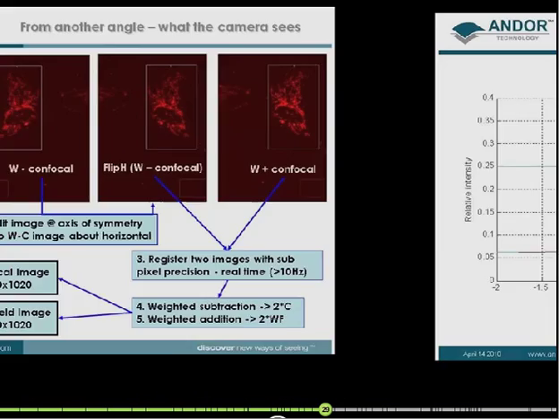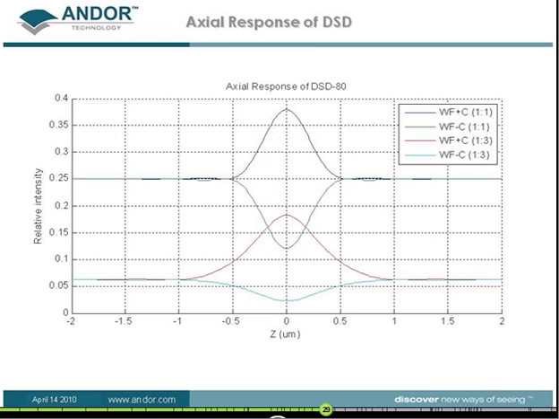I'm going to delve into a little bit of theory now, because the principle only tells us that we can get a confocal signal. We need to know how strong that confocal signal will be, and what the axial response of the instrument will be. Based on some analysis that Tony Wilson and his colleagues did in the design of this instrument, we have some algorithms that allow us to plot axial response versus the modulation frequency, or the pitch, in the disk.